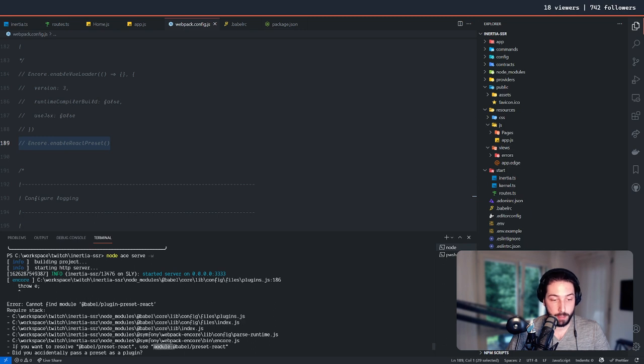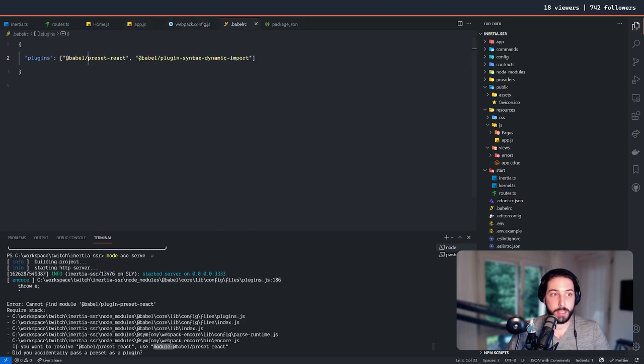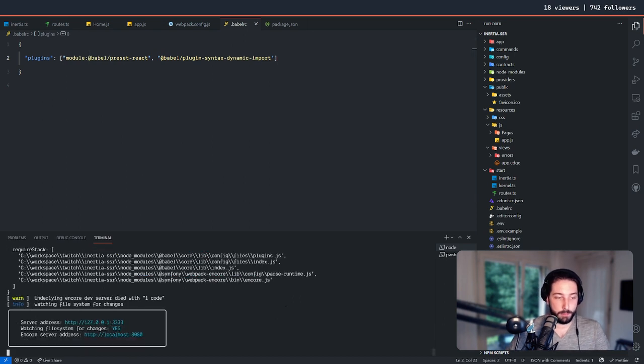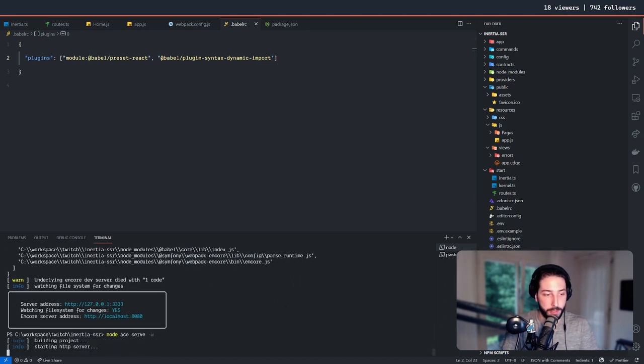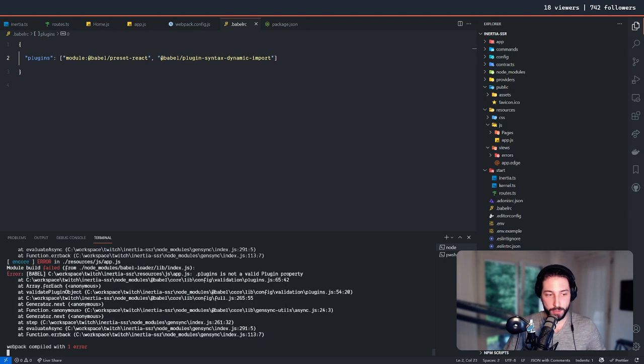Okay. I should read the error messages. Cool. Restart. See how it goes. No error. All right, that's another one. Plugin is not a valid plugin property. Plugins.